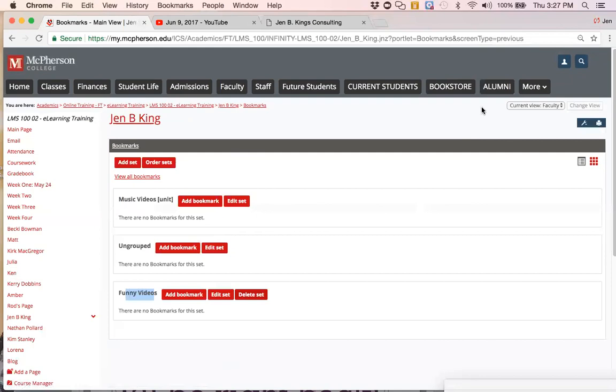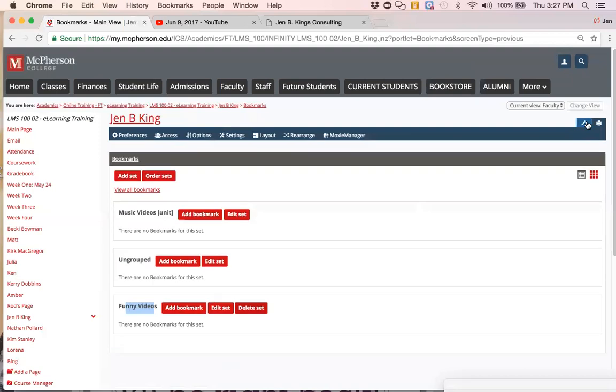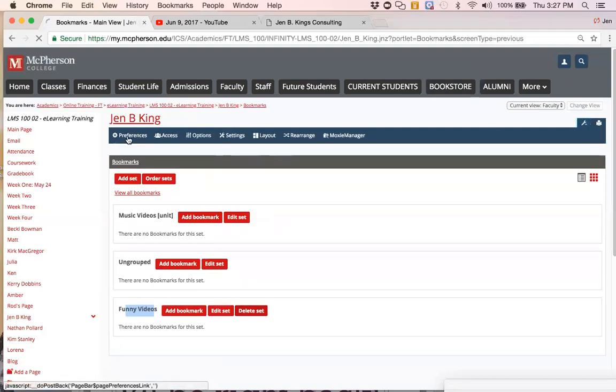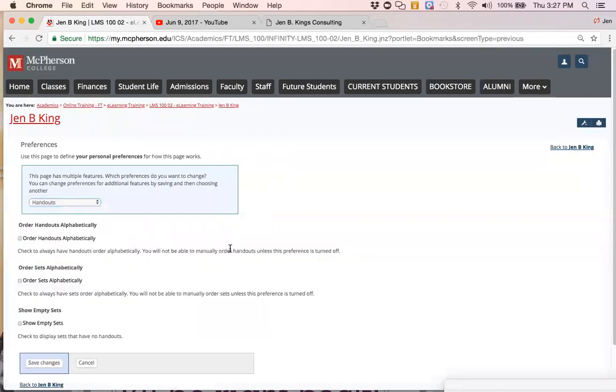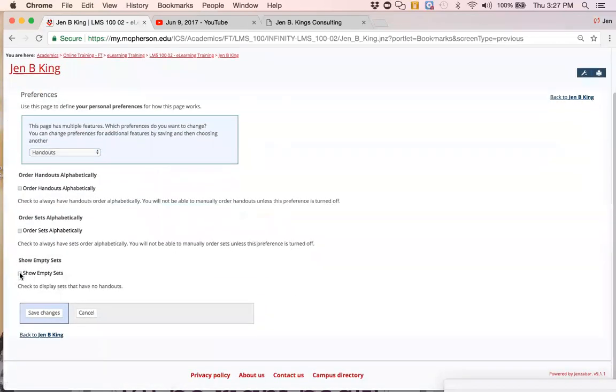It should be under preferences, under the bookmark preferences, for this page. Certainly the Handouts does it. I wonder if Bookmarks does it. I'm guessing it was near the bottom. You see the last one, showing these sets, defaults to unclicked. So it doesn't matter if you have an empty ungrouped set hanging out. It's not going to bother the students because they're never going to see it.